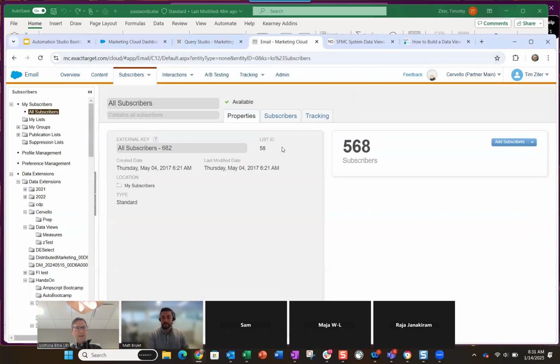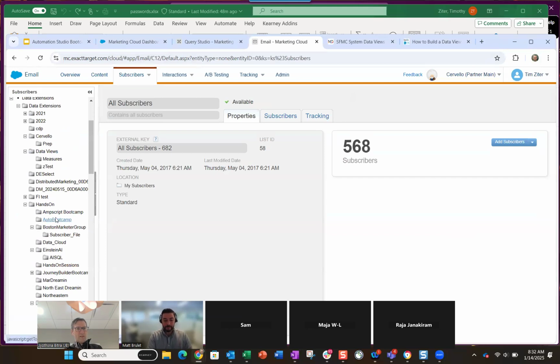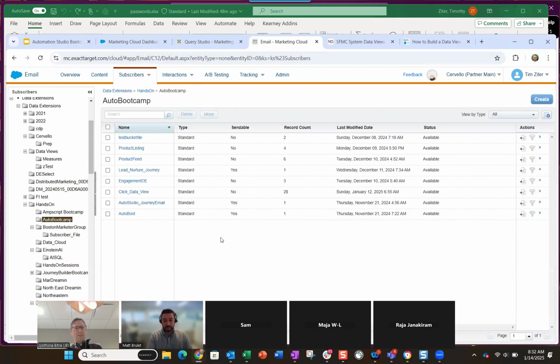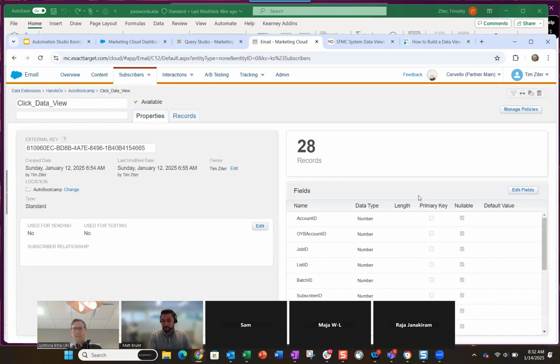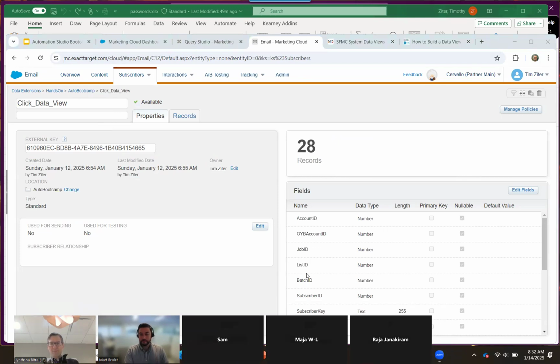Just to save a little bit of time, I did create the data extension and a query to populate this data, but I wanted to take a look at the data extension in particular because it's not just as easy as what we just dropped into the select statement here. You have to be mindful of what these fields are all about.